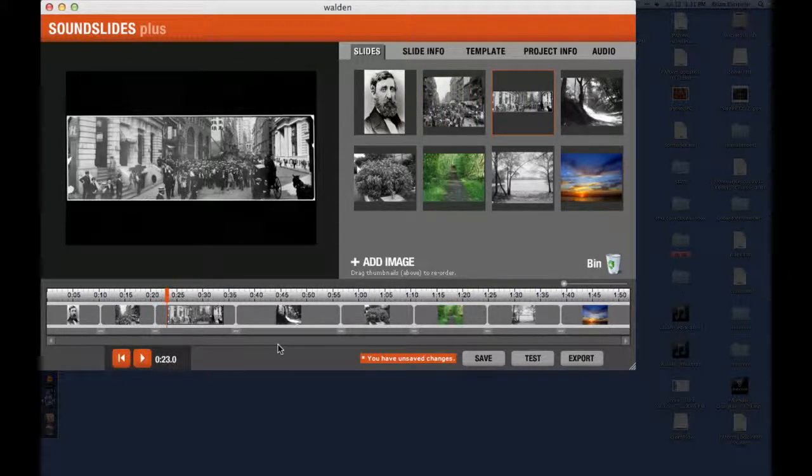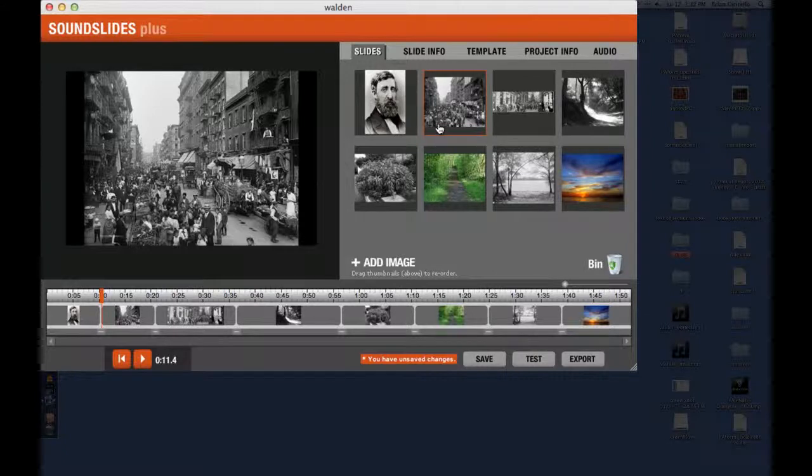So now let's talk quickly about pans and zooms. This doesn't have very much visual interest. As you can see, nothing's happening at this point. So what we're going to do is zoom in here, and then we're going to make this go side to side. So how do we do that?